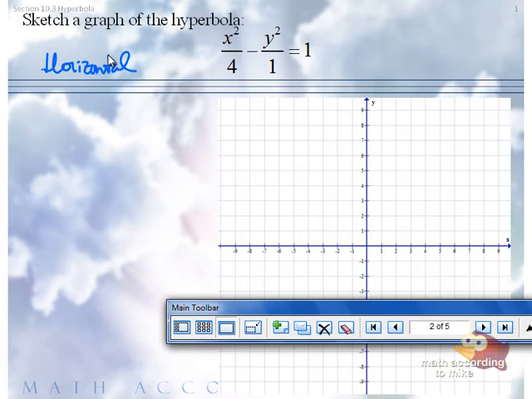Notice we do not have an h and a k, so our h and k will both be 0, so that cuts out a couple letters here. Oh, I forgot to mention, if you'll notice, the c squared formula changes. For a hyperbola, it's a squared plus b squared. So we need 3 letters here. We need an a, a b, and a c.